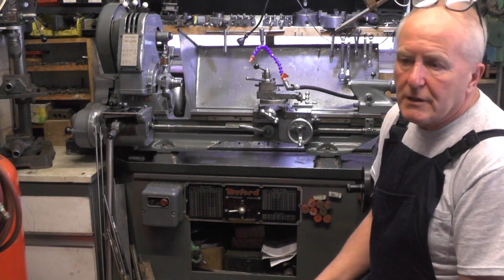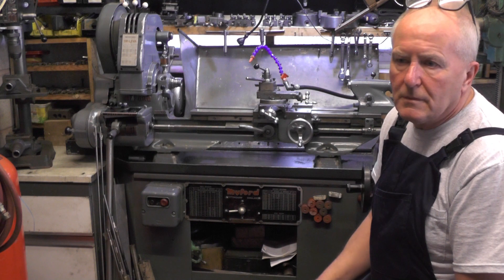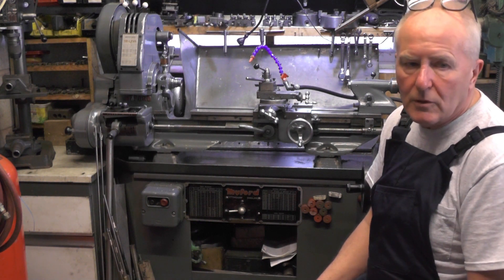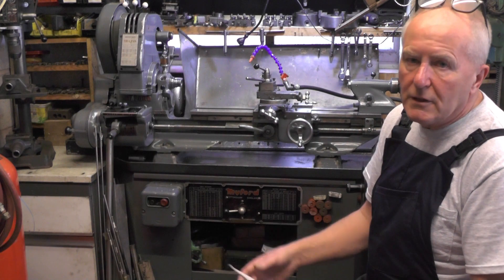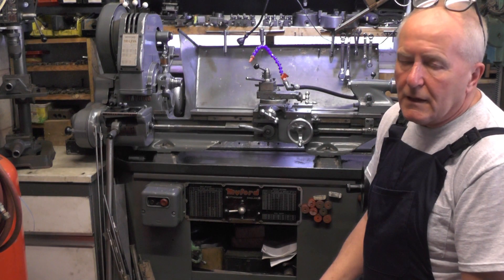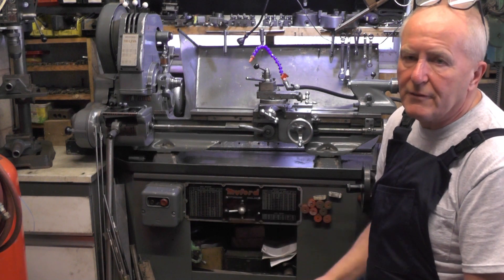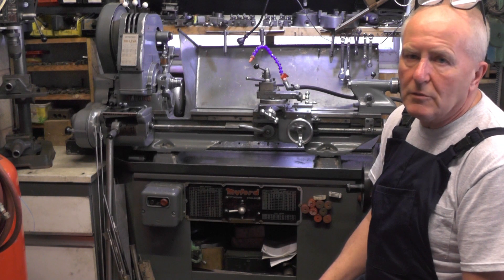The job is a brake hub off a wheel of a motorcycle — it's a custom chopper that my friend made from scratch using an Uncle Bunt frame, which apparently is a sought-after frame for making customised choppers. I'll get over to the workbench and explain what I'm doing. Like I said, for any seasoned machinist you're going to know all this; it's just really for any novices that are just starting in lathe work or machining.